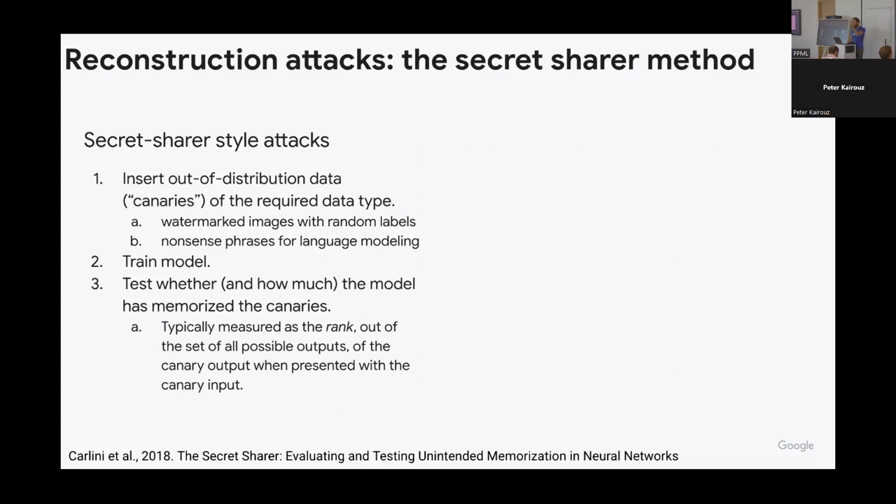So typically the way we do it is we try to measure the rank of the output of that canary that we see. So over all the possible outputs, let's say it's a language model, and it could output a bazillion tokens, depending on the vocab that you're using, the tokenizer that you're using. If you have a certain sequence of tokens describing that secret that you added, that canary that you added, you try to see how often does that sequence appear at the output of the model when I poke it. So that's called the rank of the canary, or the rank of the secret.